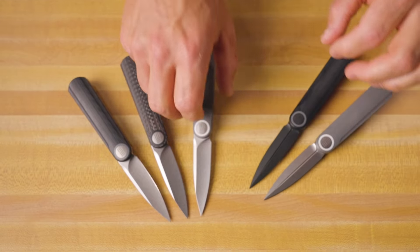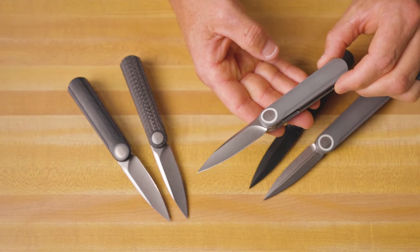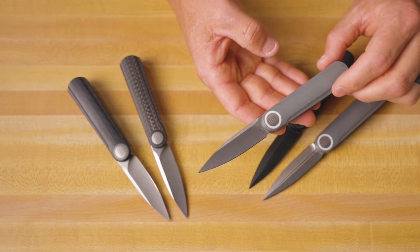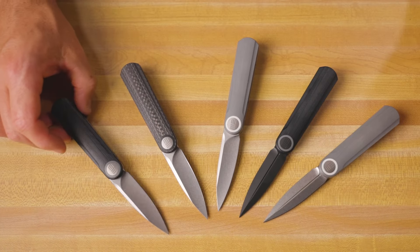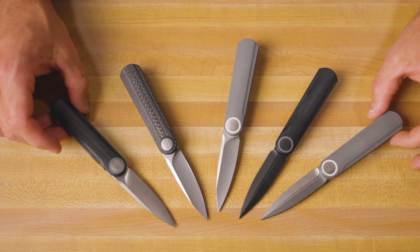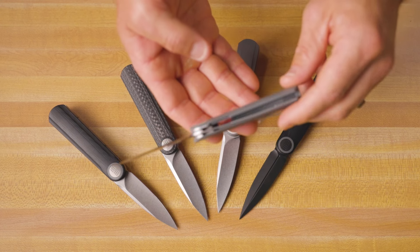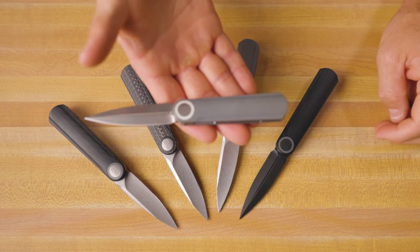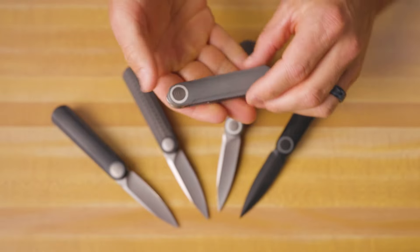You can see that on the drop point version there's a really nice, well done hollow ground blade with a stonewashed finish. So really you guys need to get one of these things in your hands to get an appreciation for what it looks like. Justin did an amazing job on this knife. I love the design and we executed it perfectly. The action is incredible. The styling is sleek and beautiful.